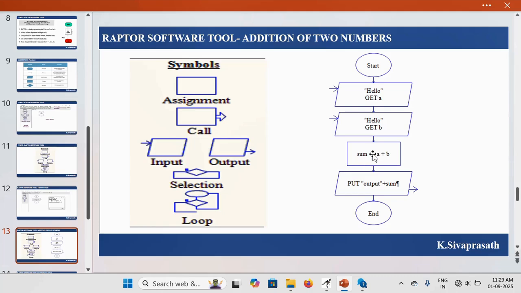So here we will be making use of a third variable called sum, and with that the logic gets implemented based on the A plus B arithmetic operation. The numbers you provide at runtime will be computed and calculated, and that will get stored in the sum. Now to fetch the output, you will call the output statement alongside that variable, such that you will get the output. We'll see it in the software tool.